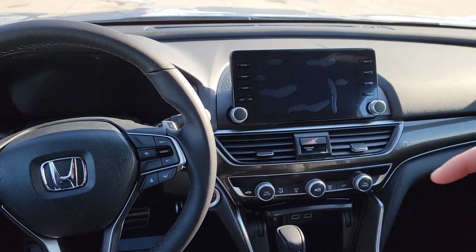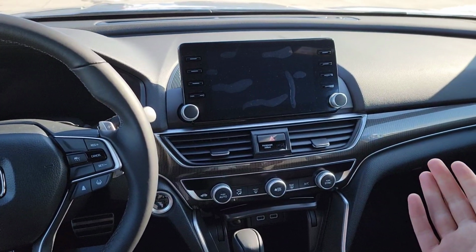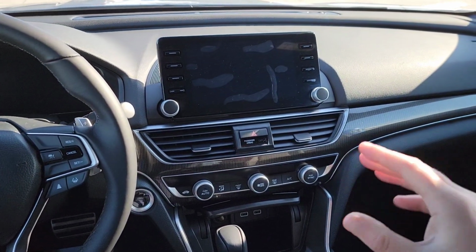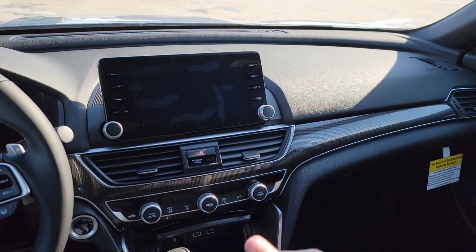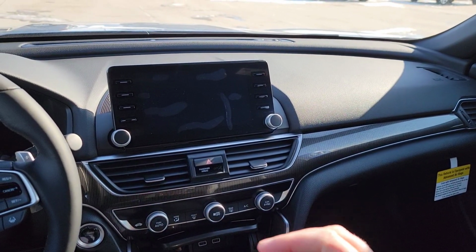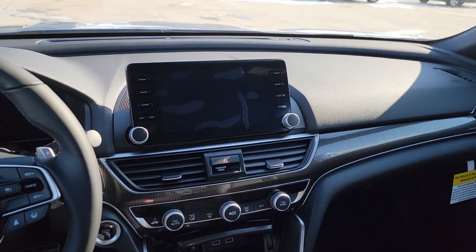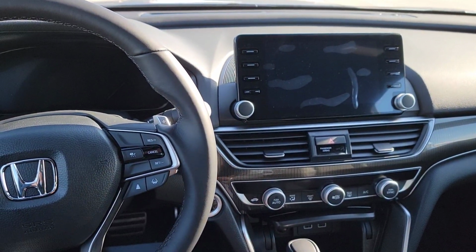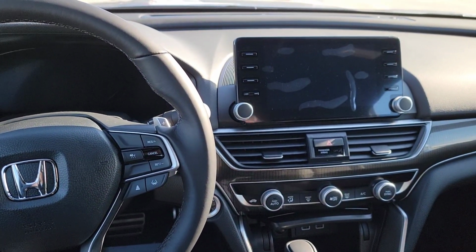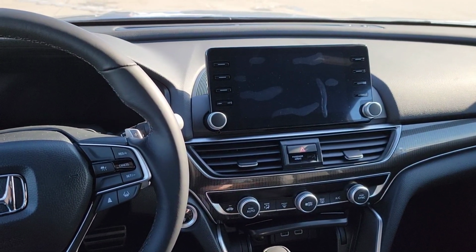All right, so here we are right inside the Honda Accord, all right? Now, as you guys already know, the LX is the entry level here for the Accords, and it gets to the Sport. So your question is probably, hey, Chris, what are we gaining when you go from the LX to the Sport? I'm going to throw it up here for those features where you're adding or upgrading from, so you guys would be in the know, all right? Now, the Sport package, I'm going to put it where it's at, also within the trim walk, so you guys kind of know where the Sport lies within all the options that are available.